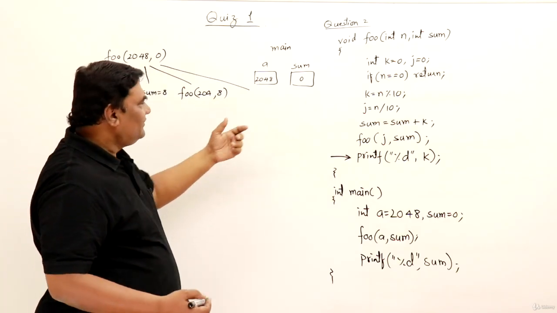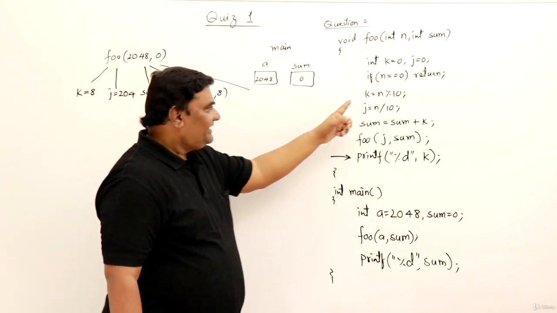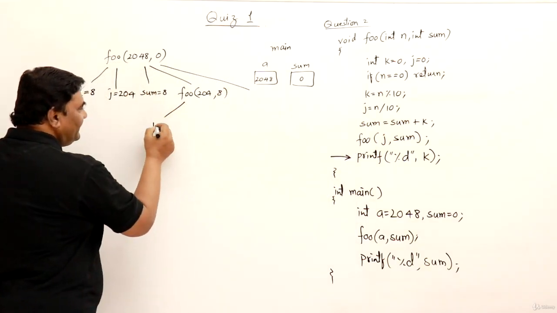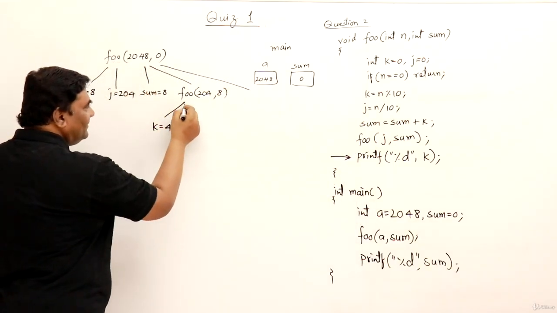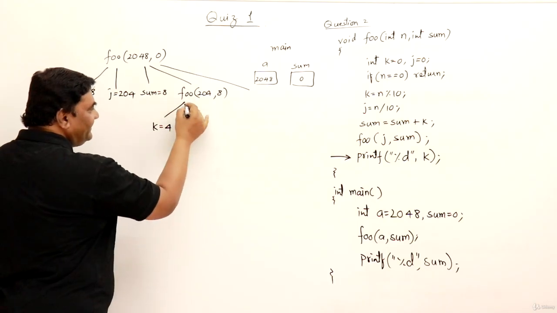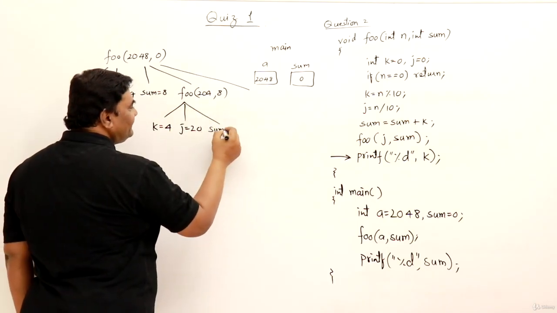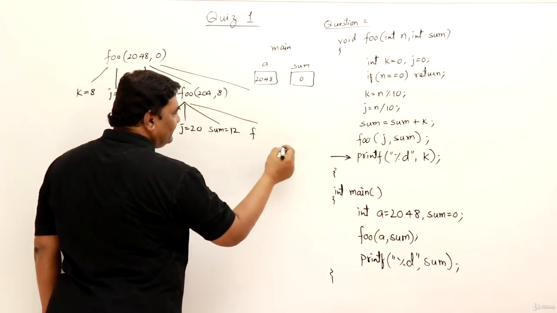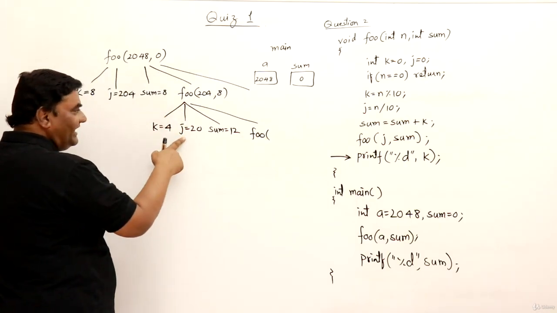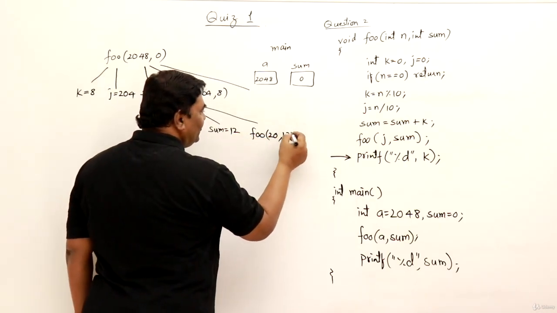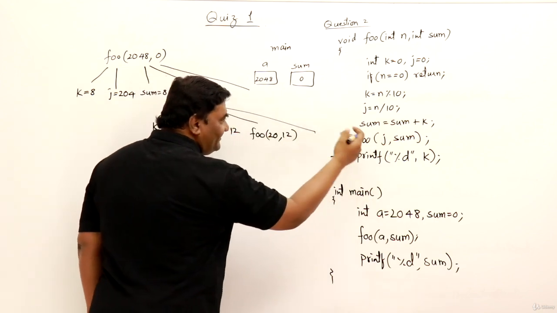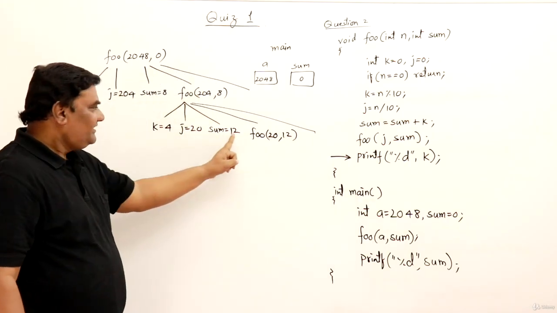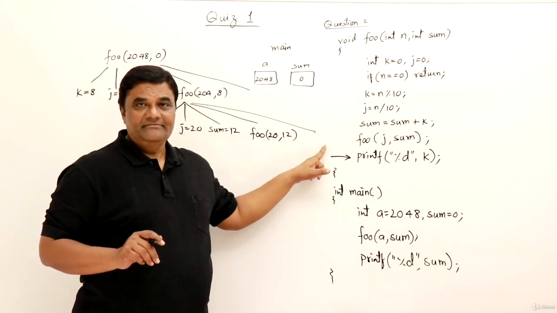In this call also, same steps, right? Same steps. So k assign mod 10, j assign divide by 10, and in sum k is added. So k assign mod 10, so 4. J assign divided by 10, so 20. Sum assign sum plus k. 8 plus 4, so this is 12. Then call itself for next values, that is j and sum. So 20 and 12. And also print. That printing will be done afterwards. So all the steps I have done: 1, 2, 3, 4. Fifth one will be done at returning time.